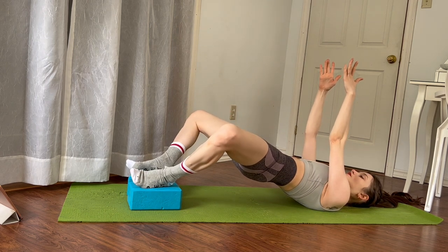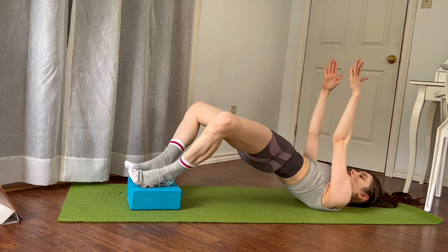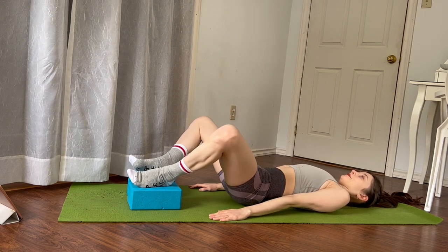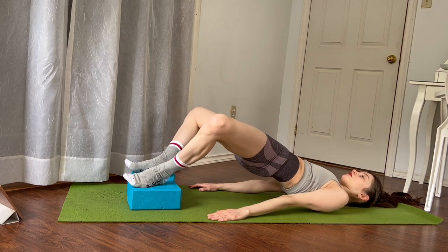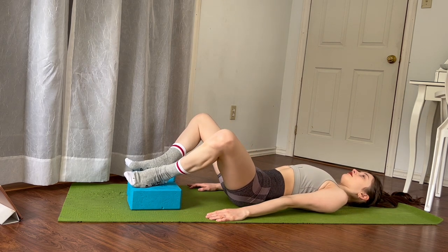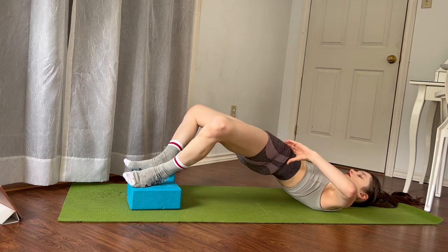Let's open both knees by rotating from the top of the hip, and we're going to lower the butt and then lift it up. Keep tucking under, make sure that you're rotating from the top of your hips rather than the ankles. If you need, you can come off of the blocks if this is too unstable for you. Otherwise keep tucking under and keep your belly button close to your spine.